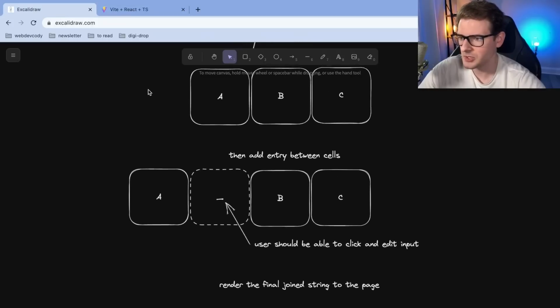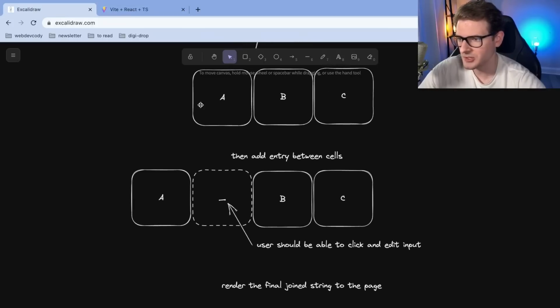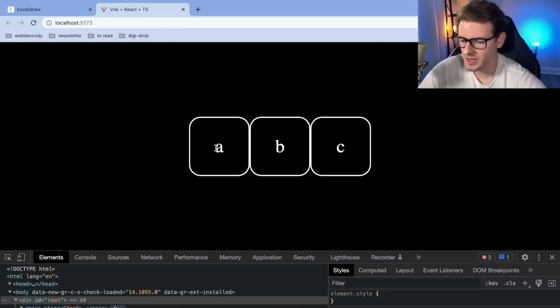Now's the juicy part of this problem. How do you make it so when you hover over, let's say this, and you click, it adds a new cell? Also, how do we make it so we can modify these things? To me, if you're a beginner, I would just focus on the easiest thing first. What is the easiest thing? It's probably that if I click on this, I can modify it. Because right now when I click on it, I can't change it.